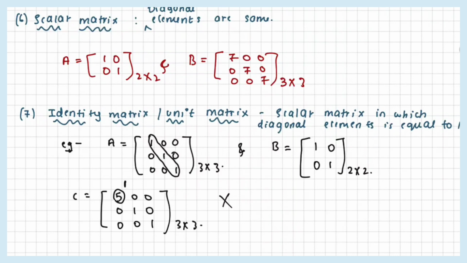So if you practice thoroughly, you can score well in MCQs. If you still don't understand or need some more explanation, and you can't see the video from the first, I'll be giving this PDF in the description box. You can go through the PDF and you may understand to some extent. Okay, so let's go to the next type of matrix.